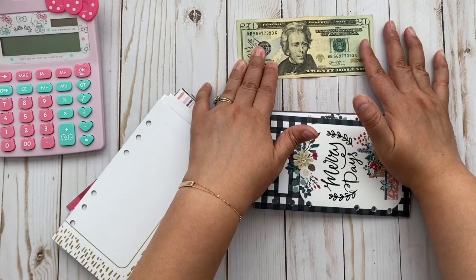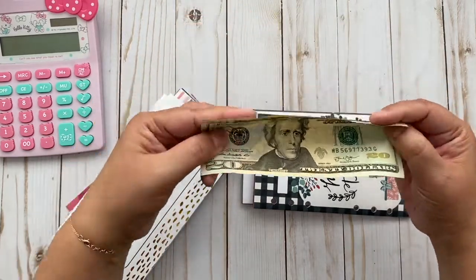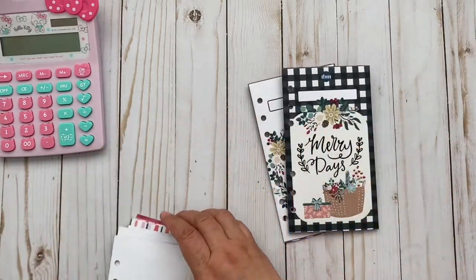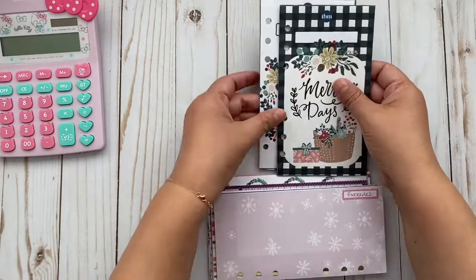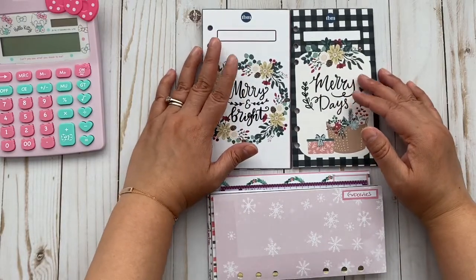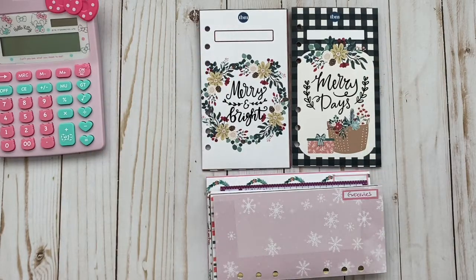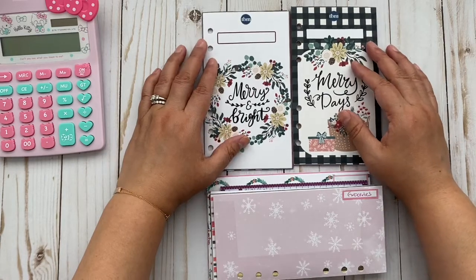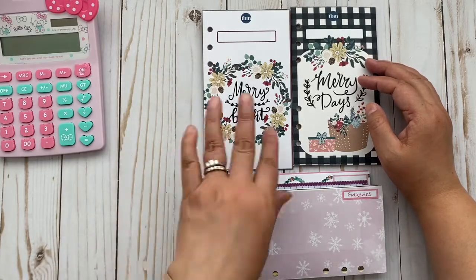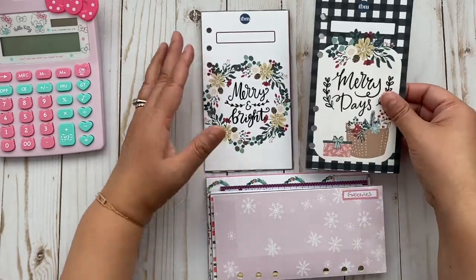Now I only have $20 extra, which makes sense — I put less money on spending and couponing, so this $20 is going back to other expenses. Now, these two envelopes here — these are from the Budget Mom. If you go to her website or her channel, which I'll link here, if you join her email list you get emails with free printables and her newsletter.